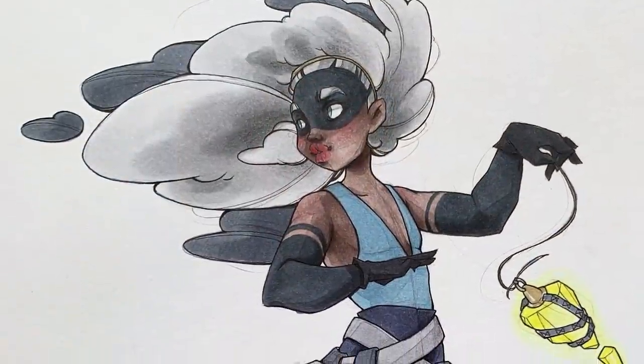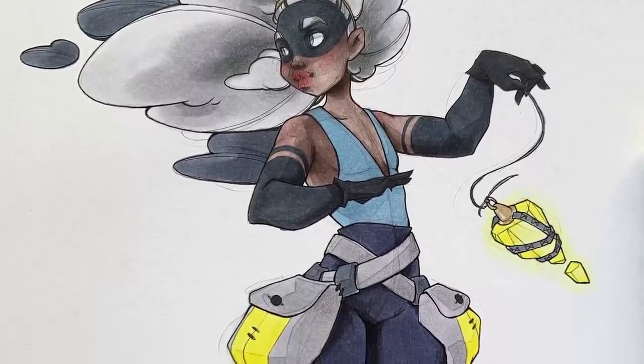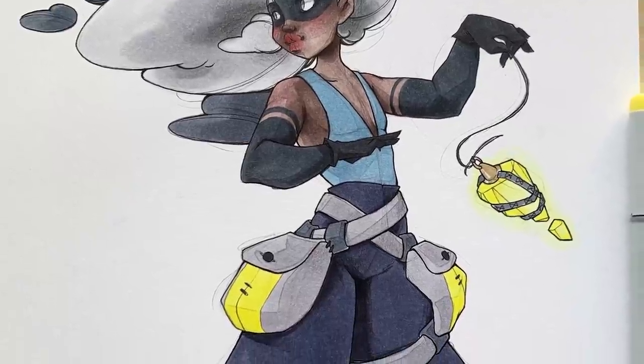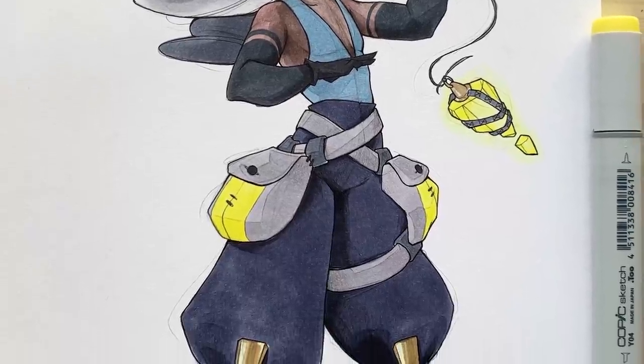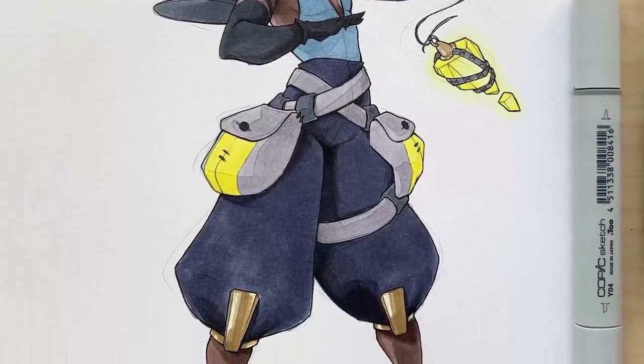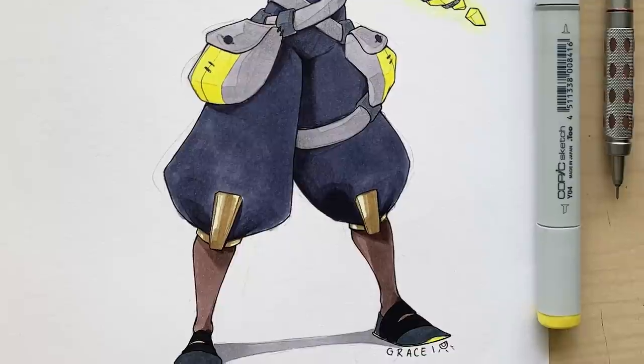All right, I need to zoom in a little bit because this is pretty small on my phone. But checking out the rest of the form, loving the stuff going on in the body, the costuming. I love whenever someone takes these costume elements or accessories and really breaks the anatomical form of a character. So there's a lot of really cool form going on with her legs there, with the poofy pants. I am really excited to watch Chelsea's video along with you guys. I haven't seen it yet, to figure out what's going on with the little contraption that she has dangling from the string there. It's some kind of gemstone, so maybe it's something for picking locks.